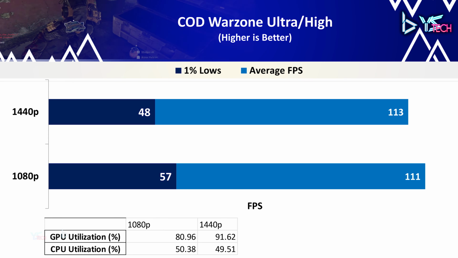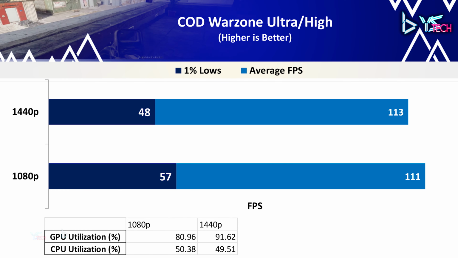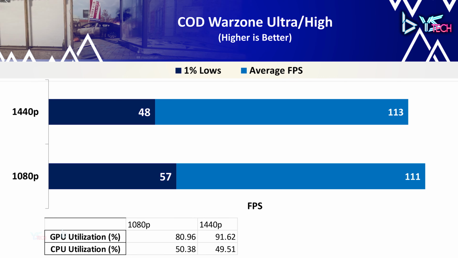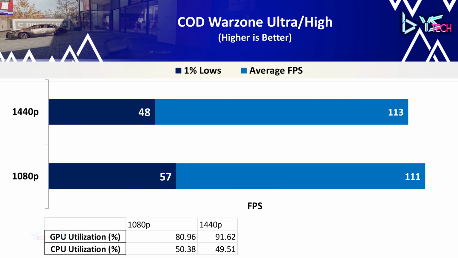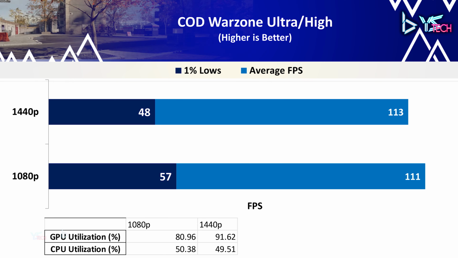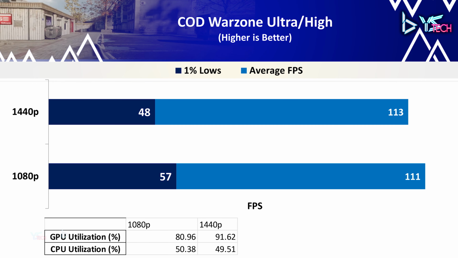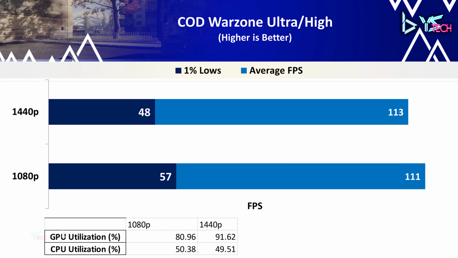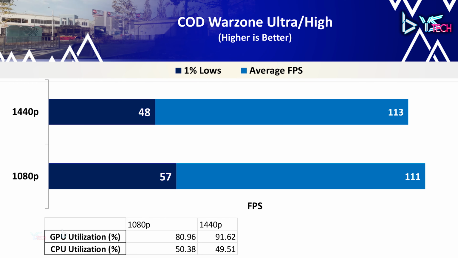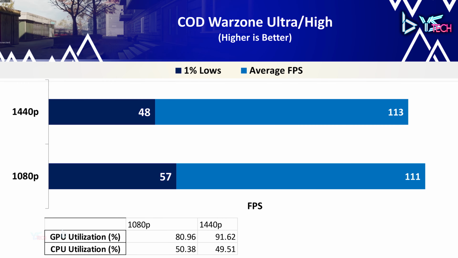For this video as well, I just want to bring up GPU and CPU utilization rates, as these are eSport titles. So as we can see, for the CPU utilization rate in terms of percentage, we're around about 50% for both the 1080p and 1440p results. And the GPU utilization rate at 1080p was 81% and at 1440p was 92%. So of course it increases from 1080p to 1440p, but we can say for sure that the 5600 in terms of Call of Duty Warzone can definitely handle the RX 9070 XT.